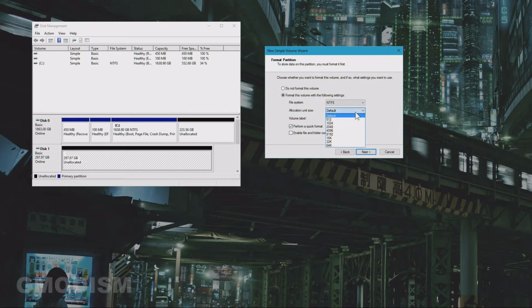Now, allocation unit size, if you're going to have only media files or something on this one, you can set it to the maximum, otherwise just keep it on default. Default is best for most people. And then you can of course name the volume something. I'm going to call this Magasinet, because why not?